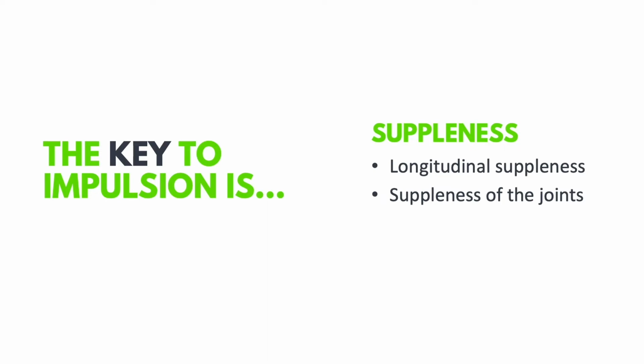So, the key to impulsion is suppleness, because the transmission of energy can only happen if the horse is flexible in his hind leg joints, his muscles and his tendons, and he must have the ability to step under to shift his weight and balance in order to make use of the energy that you have created. So we're specifically here talking about longitudinal suppleness, which is suppleness over the back, and suppleness of the joints.